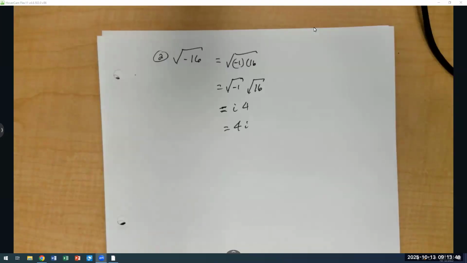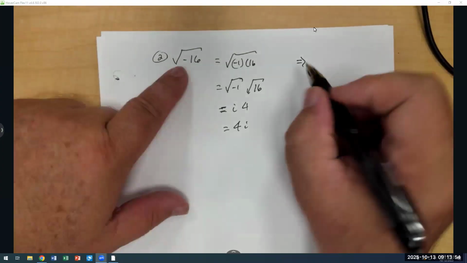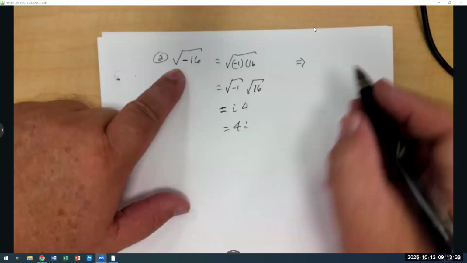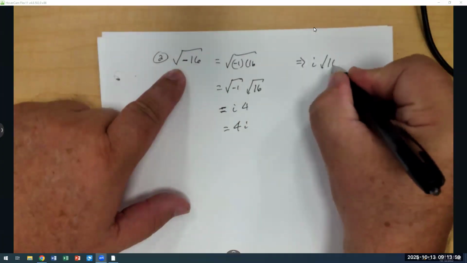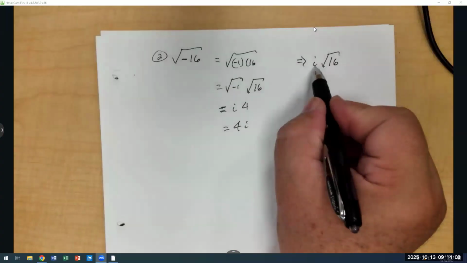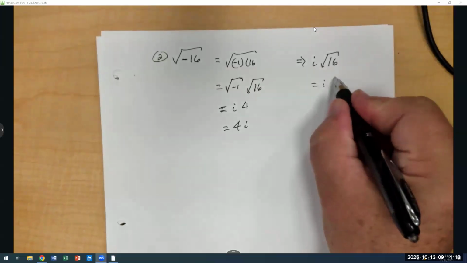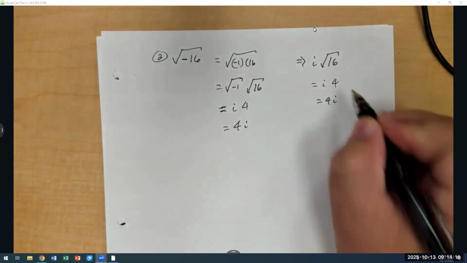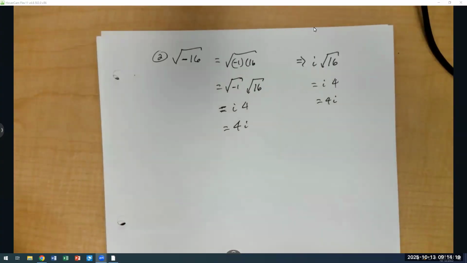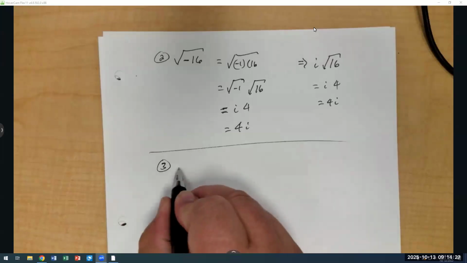That's the mathematical way. Now the shortcut way. Whenever you have a negative inside a square root, take it out, put an I in front. If there's a negative inside the square root, put an I in front and you can drop the negative sign. So now we have I times 4, which is 4I. So you don't have to go through this whole process anymore. Whenever there's a negative inside the square root, just drop it and put an I out in front.